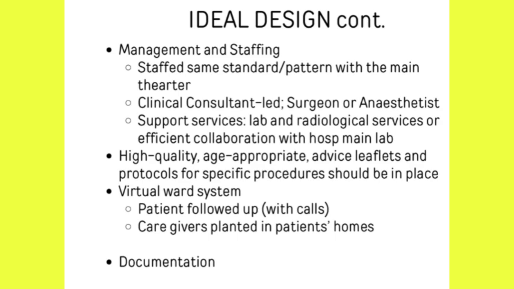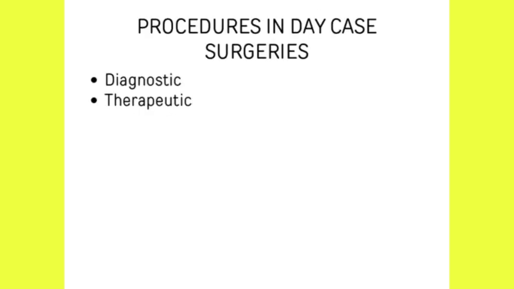There should be support services, lab and radiological services, or efficient collaboration with the hospital main laboratory. There should be high quality, age appropriate advice leaflets in place, and people can have access to them. And there should be a virtual ward system, meaning that after the procedure, patients should be followed up virtually with calls, even video calls. Caregivers should be planted in patients' homes, and there should be appropriate documentation.